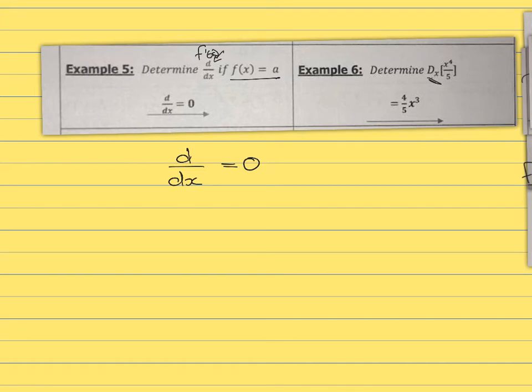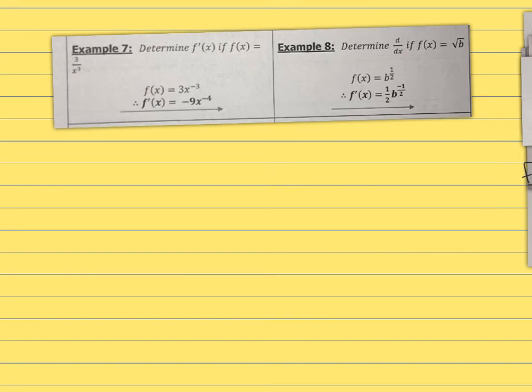Yeah, you've got to find the derivative for that. So you've got 1 over 5, that is the same as what's standing there, x to the power 4. So I'm going to multiply 1 over 5 times 4, and that will give me 4 over 5. I also say x to the power 4 minus 1, and that gives me x to the power 3. So dx is 4 over 5 x to the power 3.